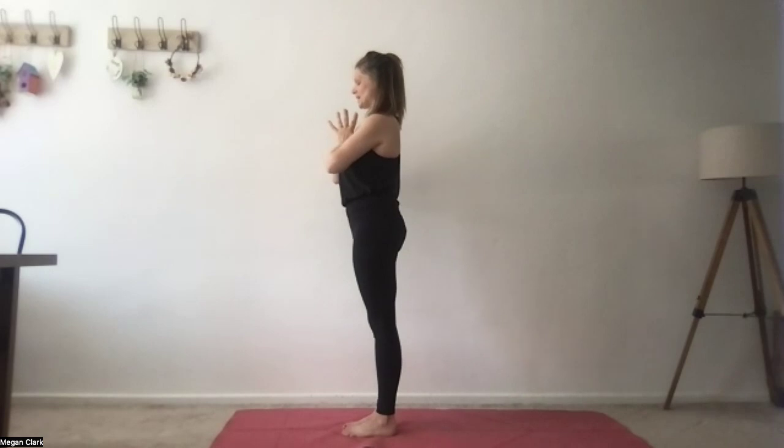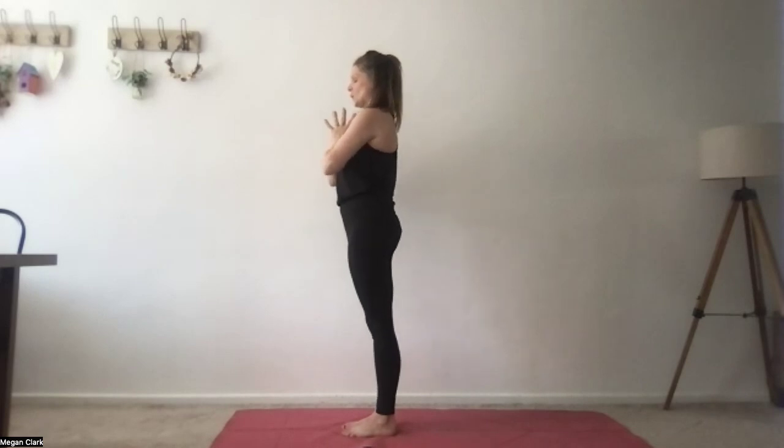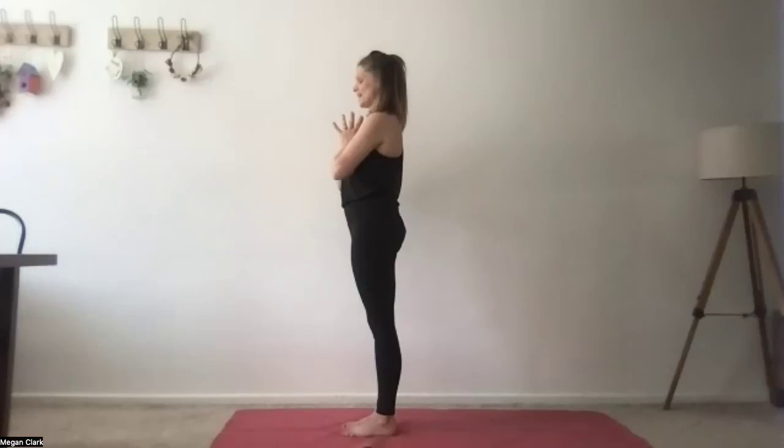Inhale. And exhale. Drawing in from the navel. Strong in your Tadasana. Seeing if it feels quite different with the feet a little closer. Notice the heart rate. You've got little energy moving through the body. Beautiful. Inhale. And slowly exhale.